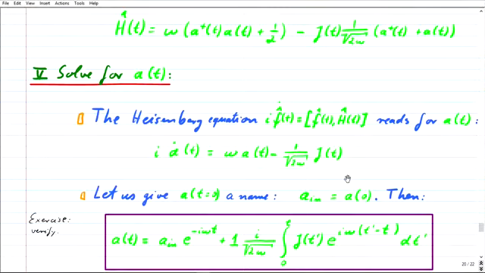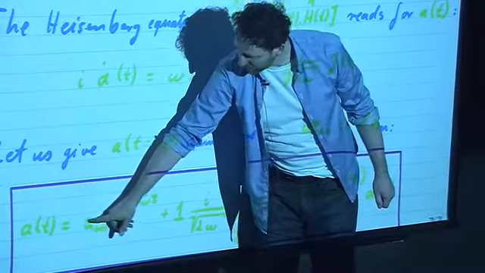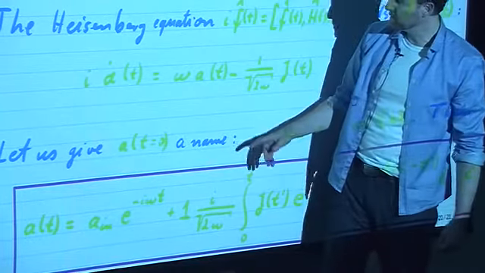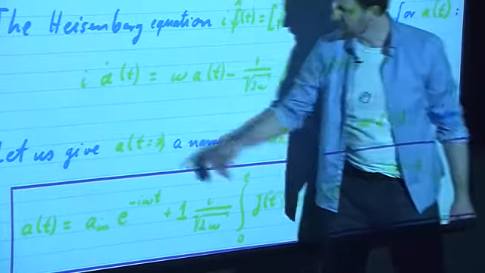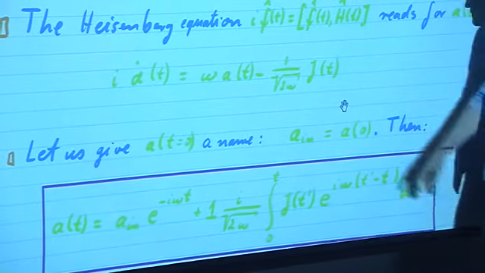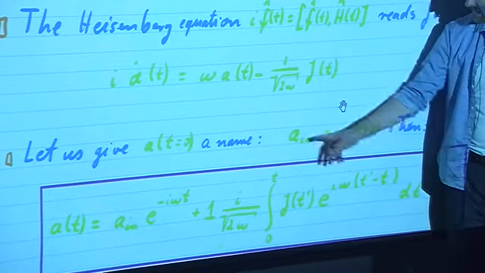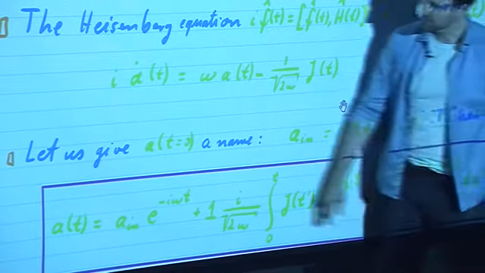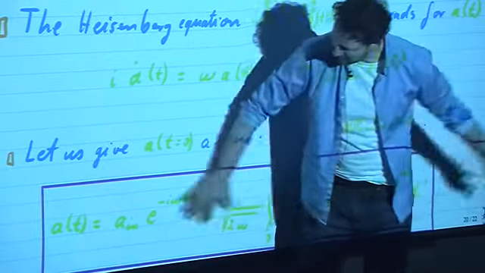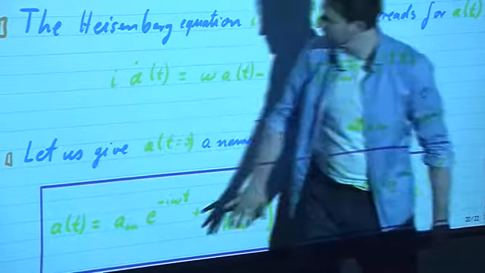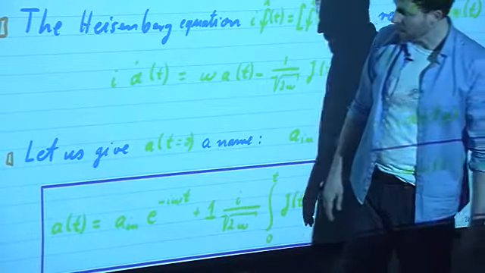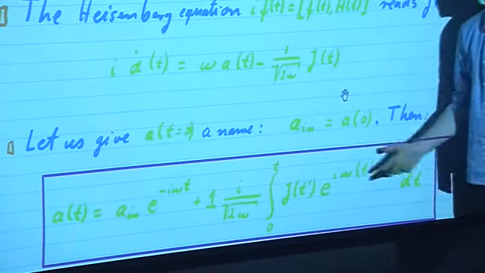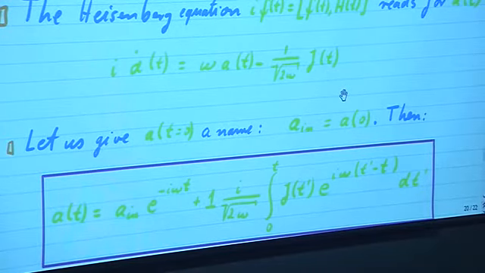And in this equation here, I've introduced the variable a in. A in is by definition simply the a at the initial time, t equals 0. So it's the ingoing a. Okay, so if we neglect the driving force for now, this is solving our equation of motion. And once we have this, we're done. We can calculate the p and the q just as the real and the imaginary parts of a of t.